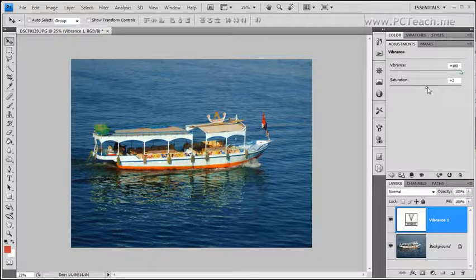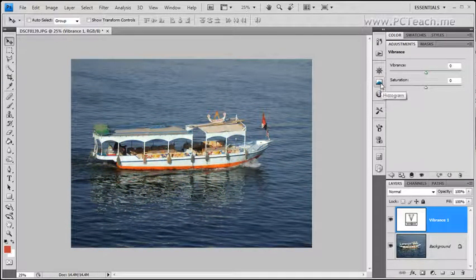And what I'm probably going to do is increase the saturation a little bit as well, so it really does stand out. And look at the difference that makes. And all I'm doing is just dragging two sliders, whereas in the past you would have to use the color correction tool, and oh boy, you'd be in there forever. So I'm going to just reset this and talk briefly about what's going on behind the scenes.